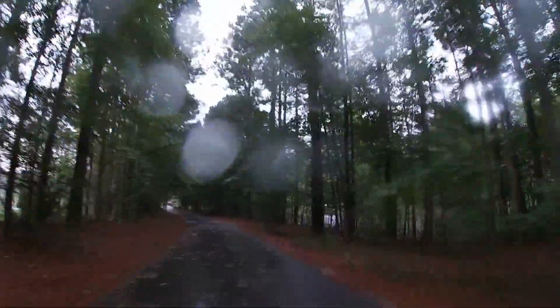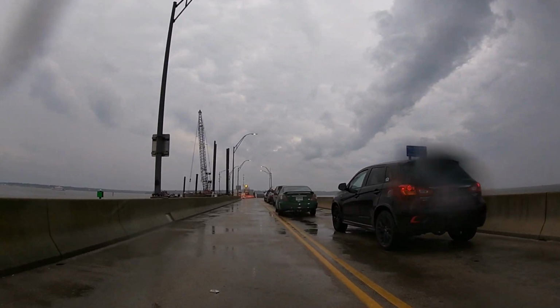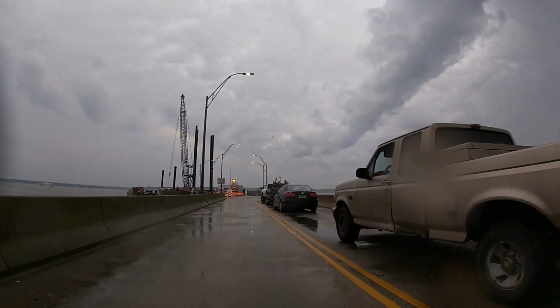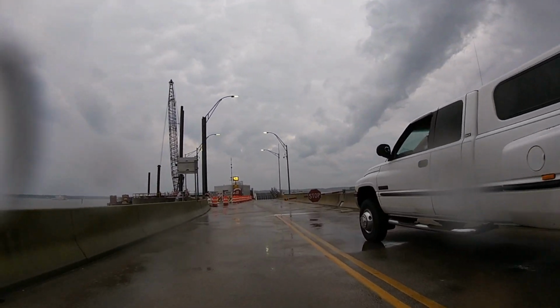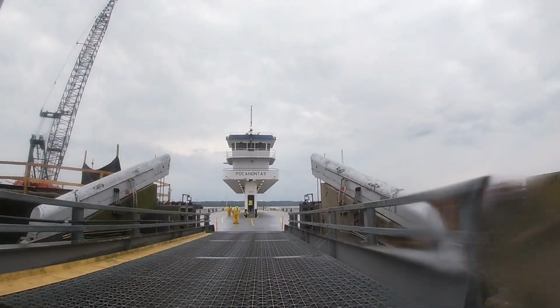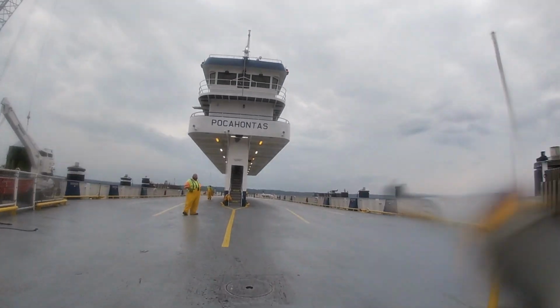This is really funky weather, but we're coming up on the ferry, and I had a little bit of time to just kind of relax. It wasn't cold, so at least there was that going, but I am getting tired of just being soaked all the time. So this was a free ferry, actually, and it ran every 30 minutes. It ended up taking me about 45 minutes out of my riding day, but overall, it wasn't that big of a deal. This was definitely not specifically for pedestrians or bikes, but I was allowed to go on, and the crew was definitely really helpful, so I had no issues there.